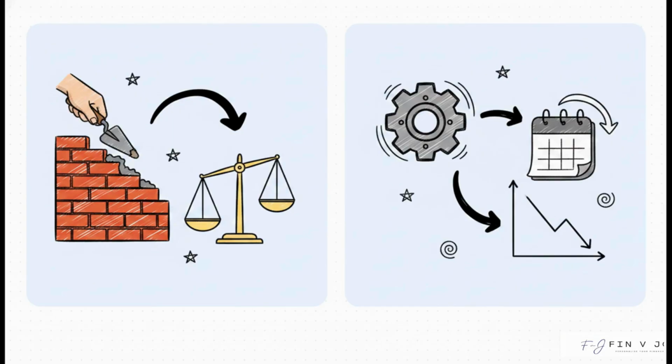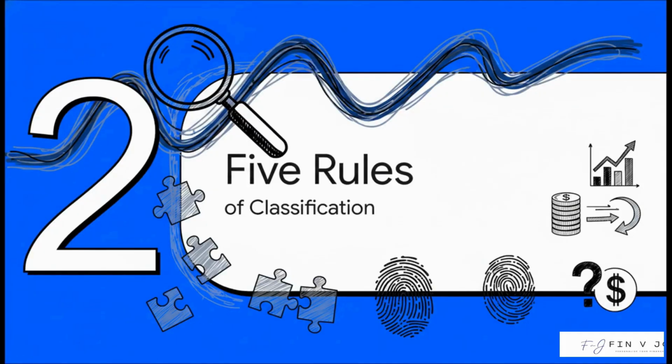Revenue expenditure, on the other hand, is basically the cost of keeping the lights on, running the day-to-day operations. Its benefits expire within the exact same accounting period, so it hits the profit and loss account immediately. And the matching principle dictates that we absolutely must match these revenue expenses against the revenue generated in that specific period.